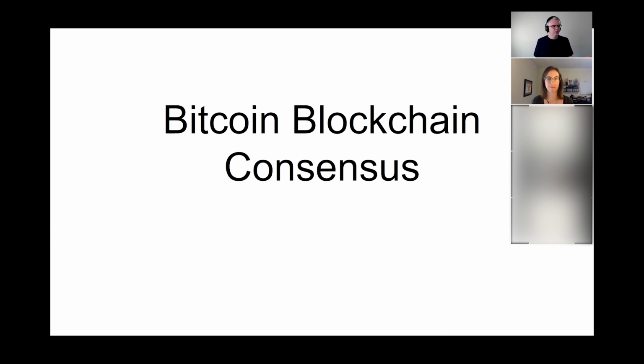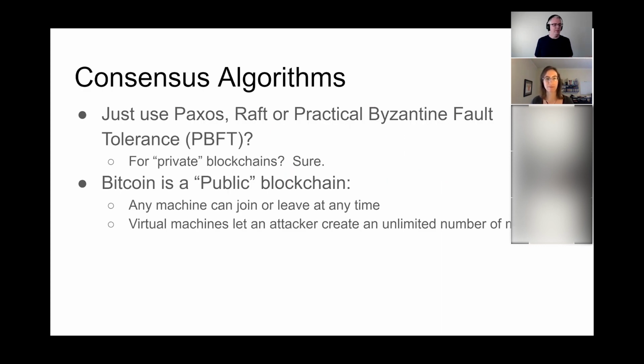Let's talk about consensus. So I've mentioned this already. If you're trying to choose a consensus algorithm, you should just use Paxos, Raft, or PBFT, because they are better algorithms. They're faster, and we're going to harp on this a lot. And it turns out that when you look at the world of blockchains, people use blockchain as this magical way of getting venture capital funding, but you can divide it really into two worlds. And one world is the world of private blockchains.